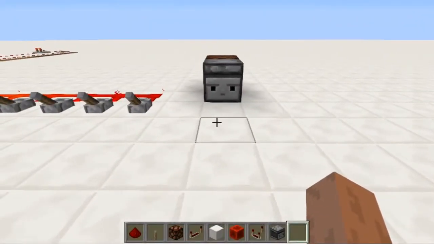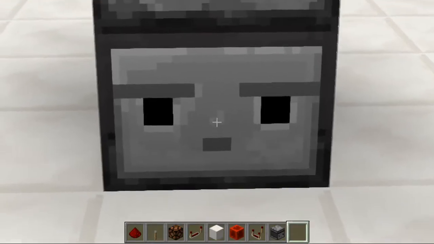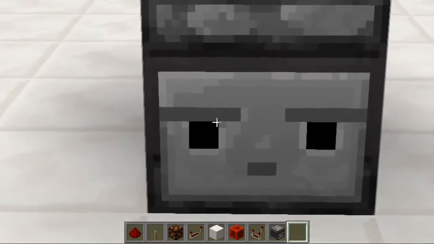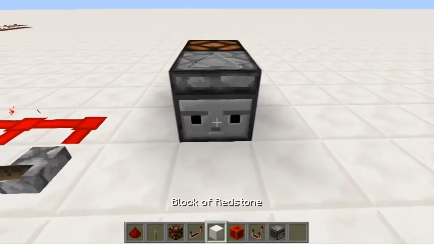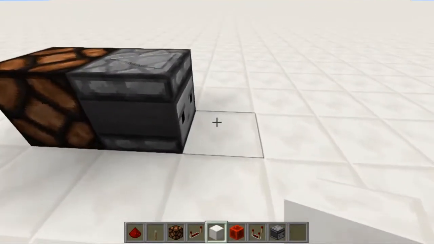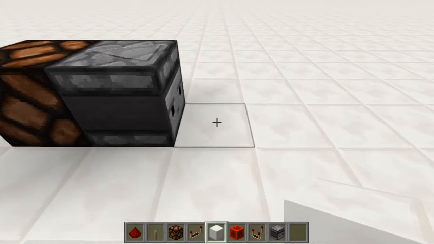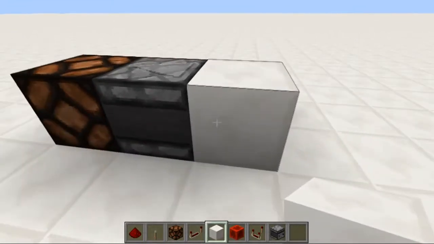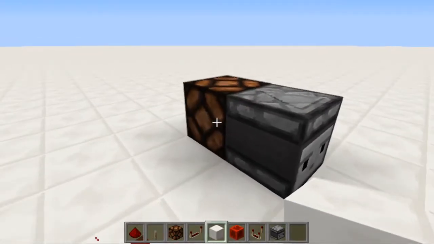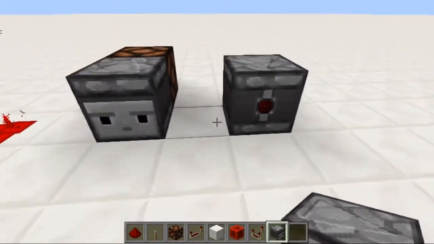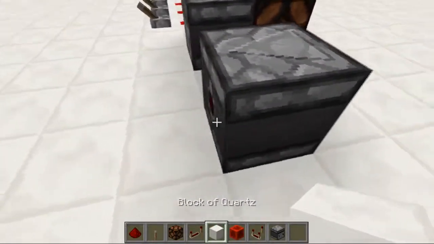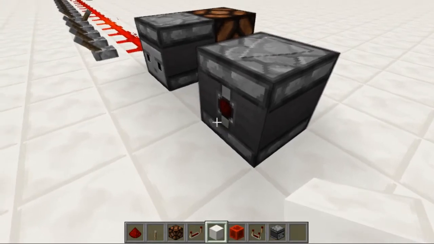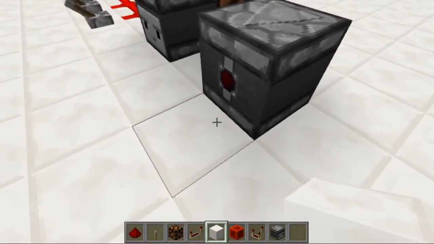The next thing that we are going to look at is this scary thing with black eyes, because it almost looks at my soul and I'm really scared of this. So what does observer block do? It actually sees block updates like this. If I place a block in here, it's going to partially turn it on. If I cut it, partially turn it on. Now, you should know, when an observer gives a signal, it just gives a single tick of redstone signal. Means the signal that it's going to give is going to be for a short moment.